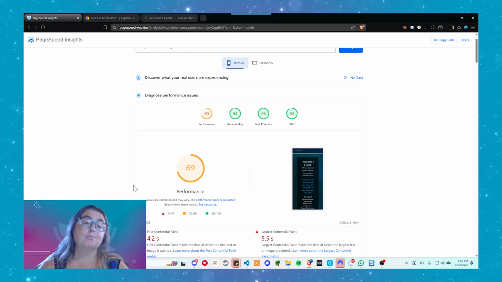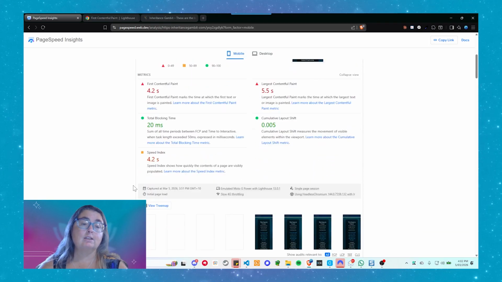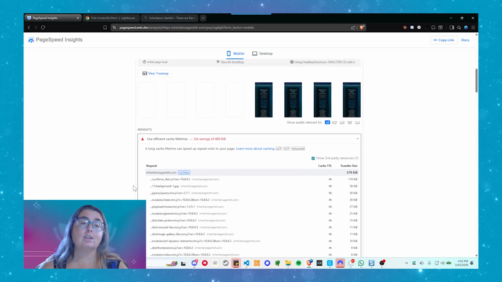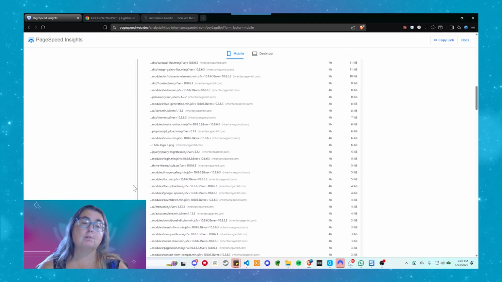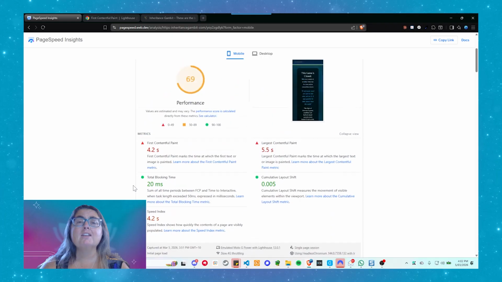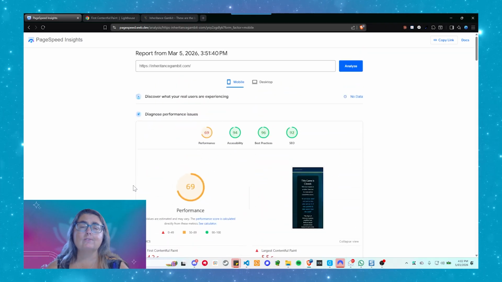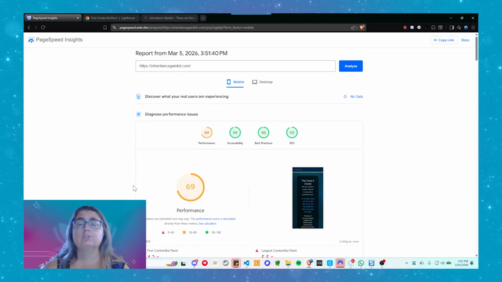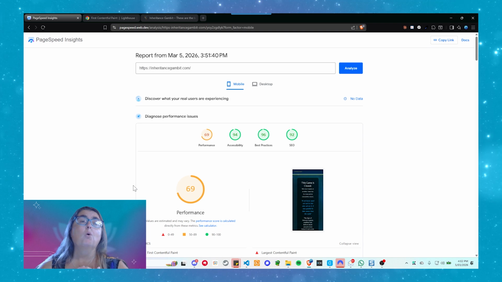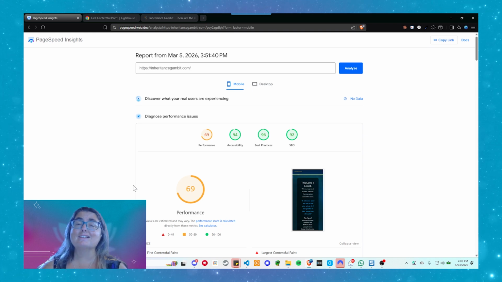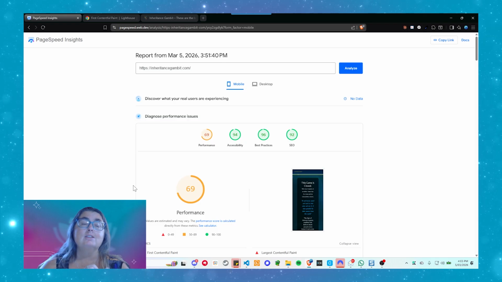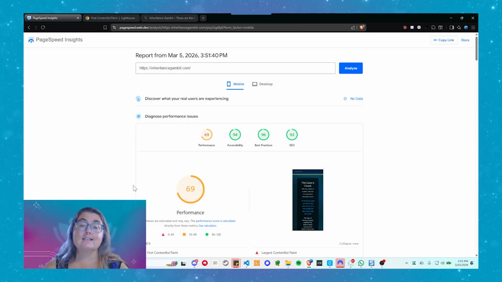And it's not so great on mobile because we're downloading, if I come all the way back down here again, all of these scripts onto our poor little mobile device over the mobile network. Alrighty, so I'm not going to show you how we go in and fix all of that stuff today. I really just wanted to show you what the reports look like, where you can find them, and how to interpret them, and look for the things that you might be able to get quick wins with, because that's the important thing.